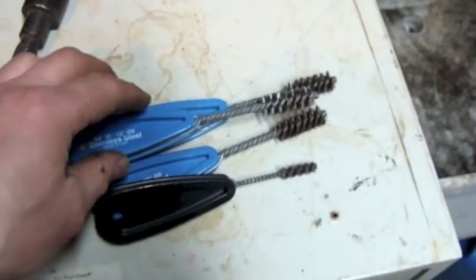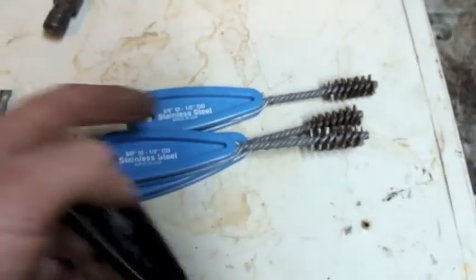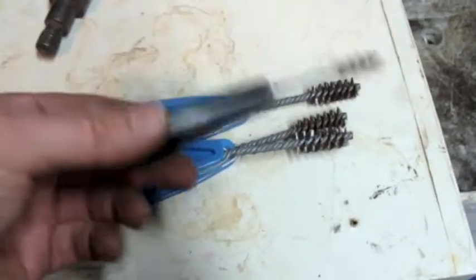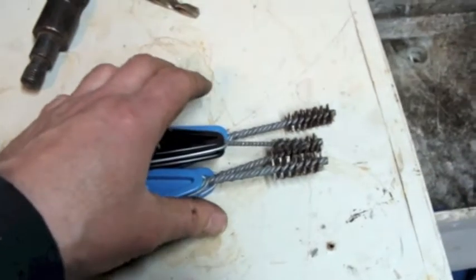Man. Got a few of these little metal brushes. These three are stainless steel. Oh, all of these are stainless steel brushes. These are nice for cleaning chips out of little holes that you drill and stuff. Assuming that's why you had them.